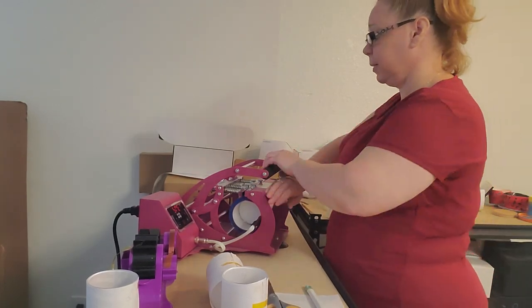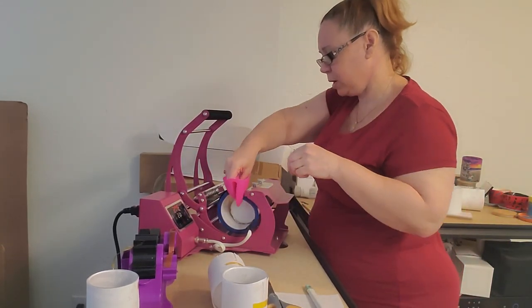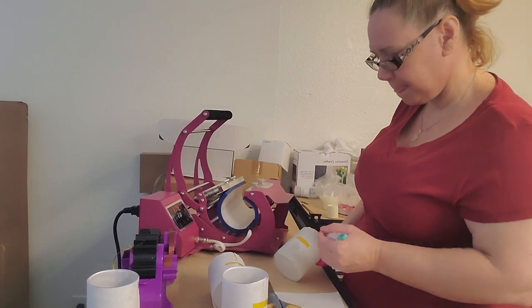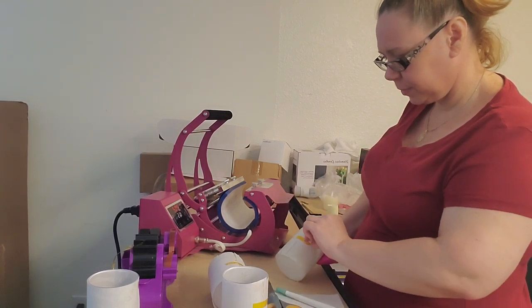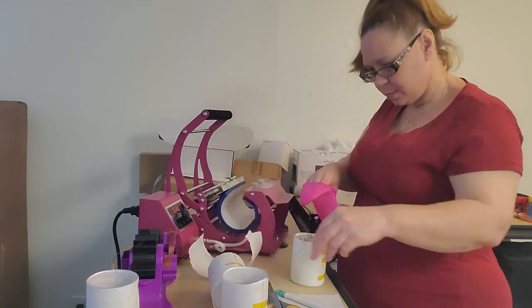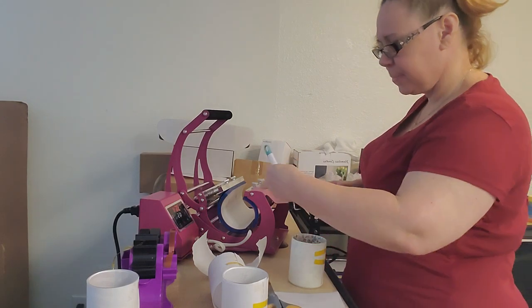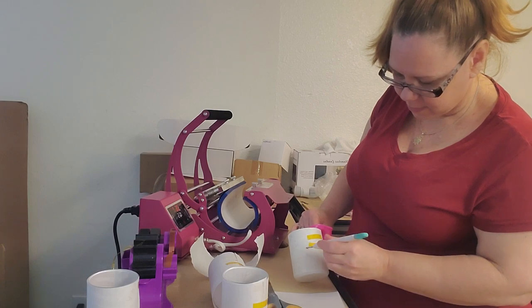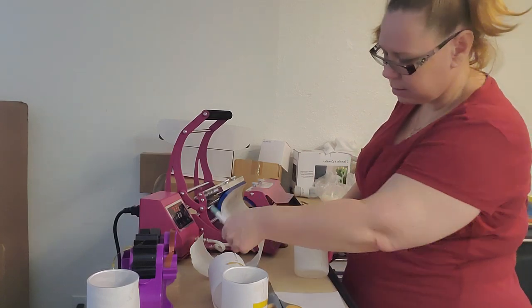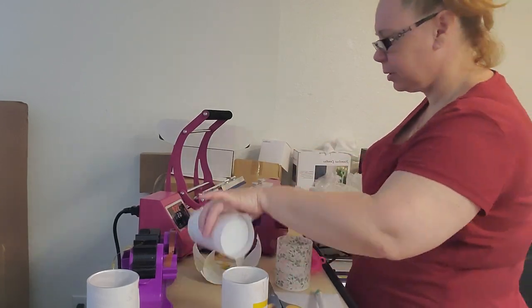Remember, you can use these for anything. Candy jars, pencil holder. You don't have to use them for candles. You can use them for anything. Beautiful inside. Oh, there you go. Got that one off. Beautiful. Okay, let's go ahead and put the other one in.